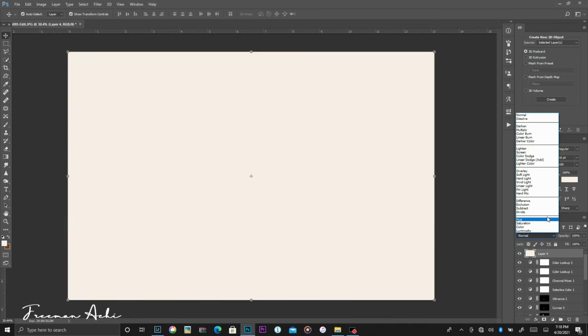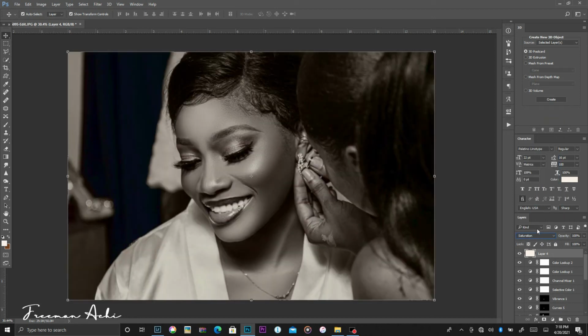And what I want to do is go to my blending option and use the saturation mode, to turn the whole thing to black and white, and just take the whole saturation down a little bit. It's about there. It's fine.